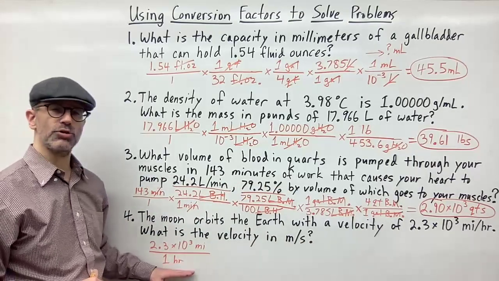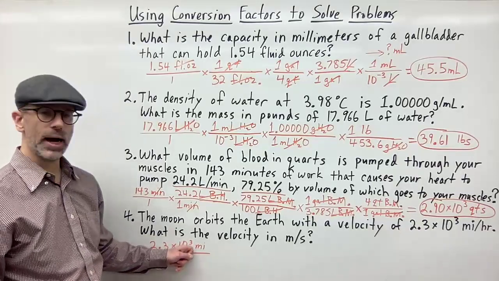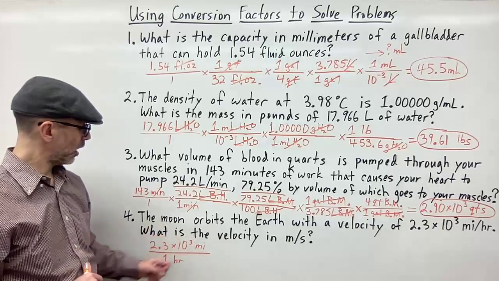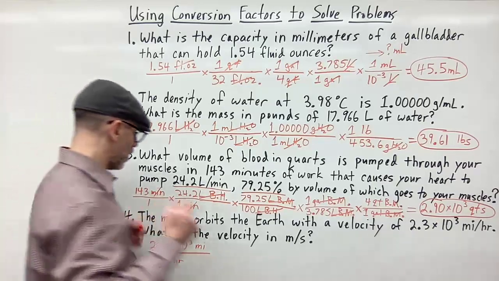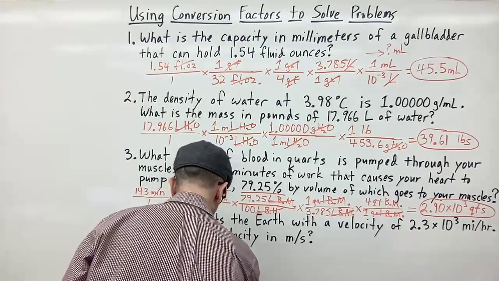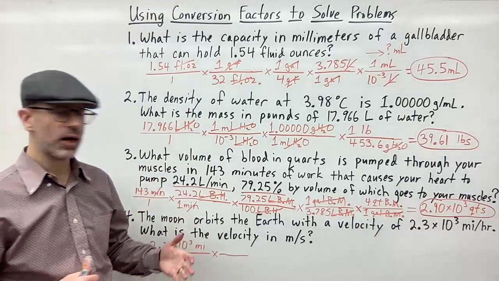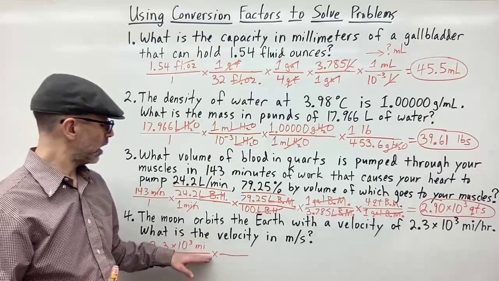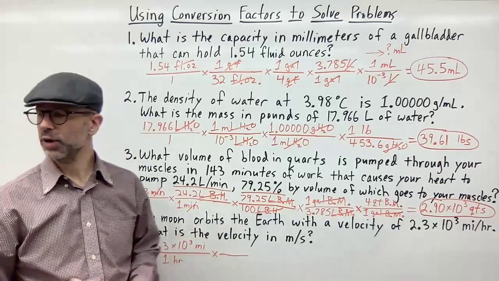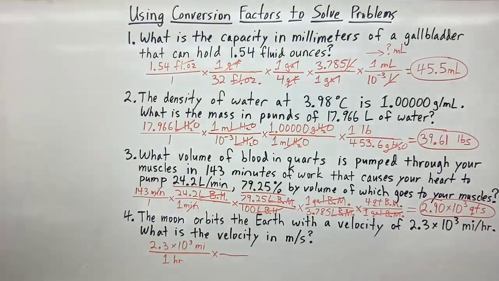And so what we're going to do is use conversion factors to convert the hours on the bottom to seconds, and convert miles on top to meters. So again, there are different ways that you could do this. You could convert miles to feet, and then feet to inches, and then inches to centimeters, and so on. Or you can convert miles to kilometers, and then kilometers to meters, right? Whichever makes sense, whichever one you know or is the shortest. We're going to convert using kilometers.